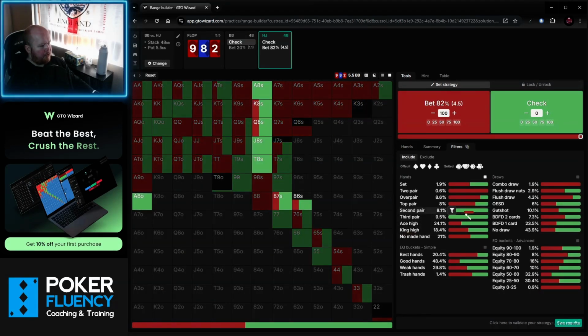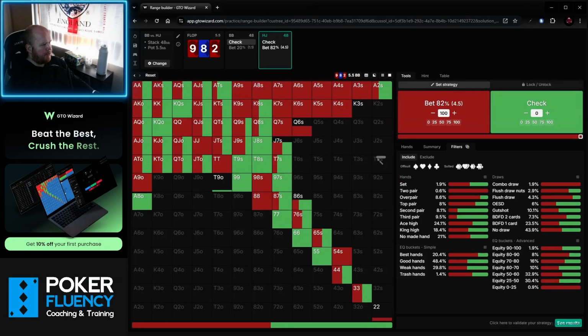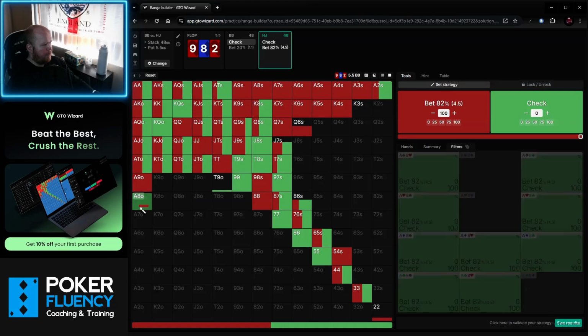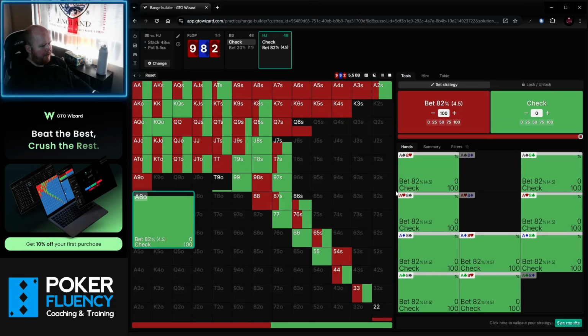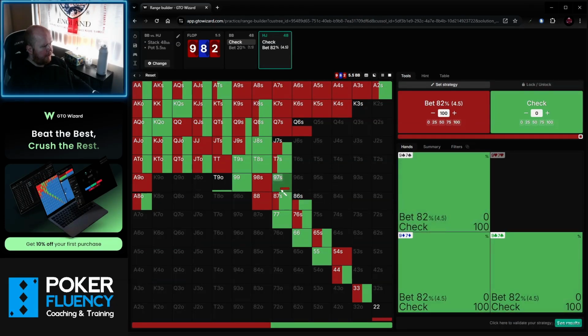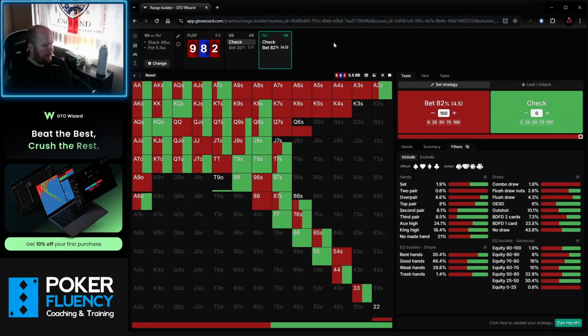And then we're also going to bet some of the 8x. We're going to bet all of the ace 8 because we get called by the worst 8x. We're already betting king 8 of hearts. We're going to bet ace 8 offsuit with no heart, I think, because it deserves some protection. Yep, I think that's fine. And then what else do we have? We've got a lot of 8x checking, jack 8, 10 8. This looks pretty good, honestly. I think this looks like a pretty well-rounded strategy.